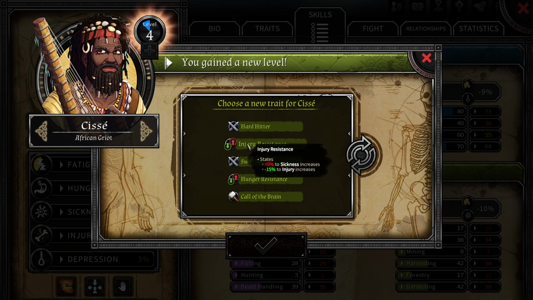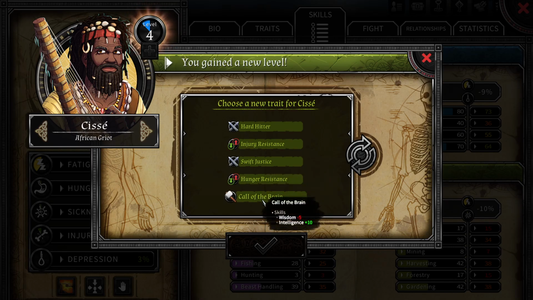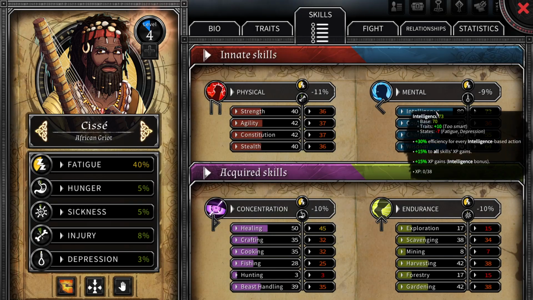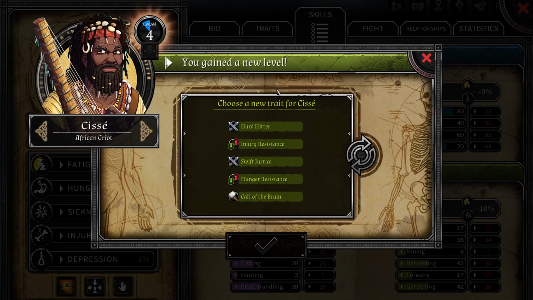I'm actually not using it in fight, and maybe I should. Swift Justice, initiative plus 3 and AP plus 1. Effect resistance and critical down. Okay, hunger resistance. Call of the Brain, Wisdom minus 5, Intelligence plus 10, okay. I mean, you know what, I'll grab the plus 1 AP here. I think I like that.